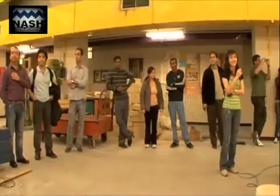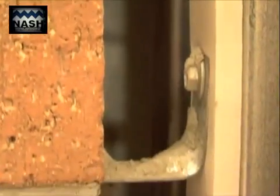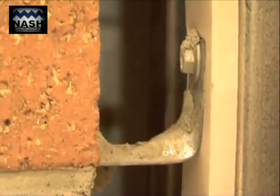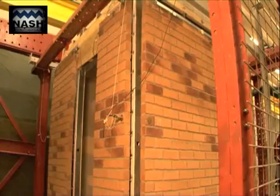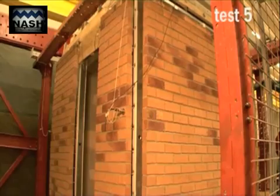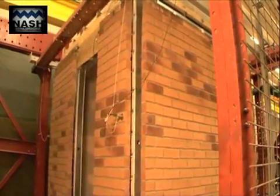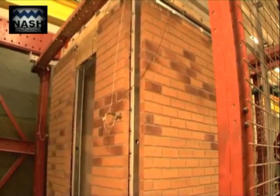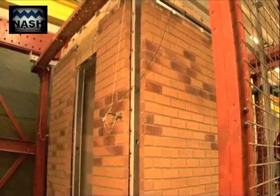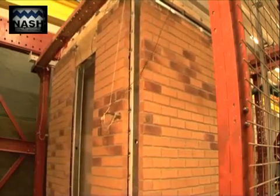After this test, a minor increase in cracking to the plasterboard at window corners was observed. However, there was no visible damage to any of the ties. Test 5 subjected the walls with the door and window to out-of-plane MCE loading. The test house passed all the requirements for MCE and everyone involved was delighted with the excellent performance.